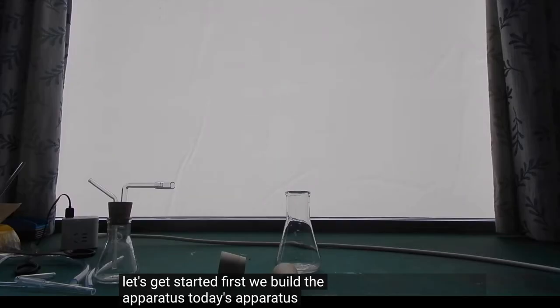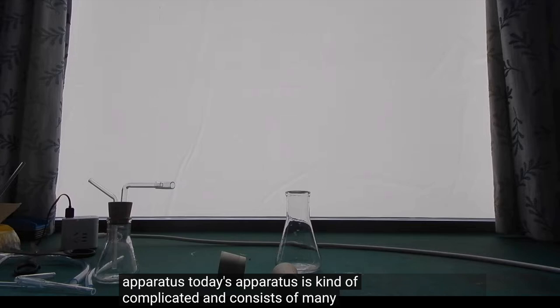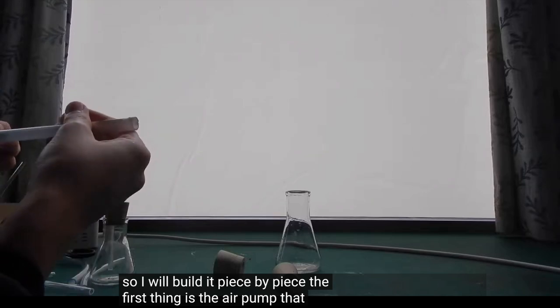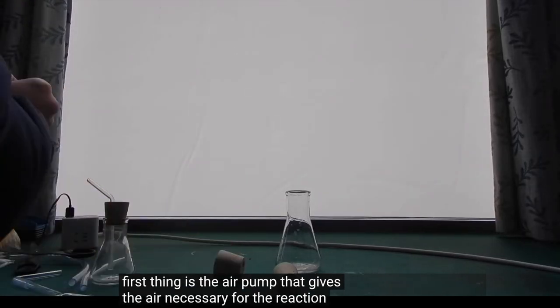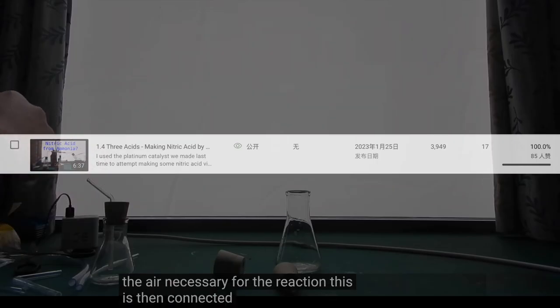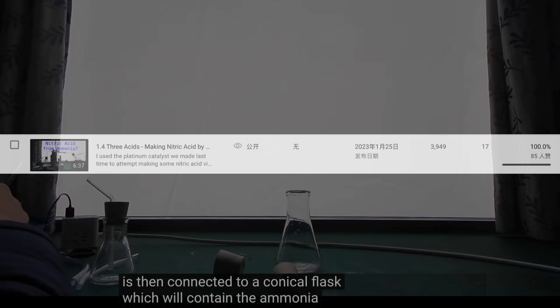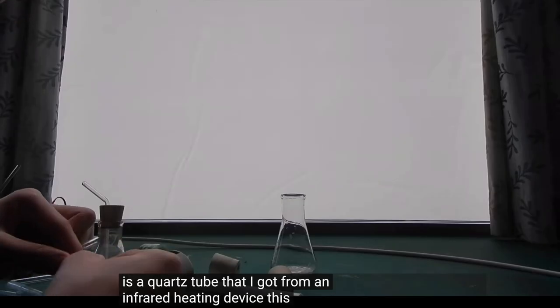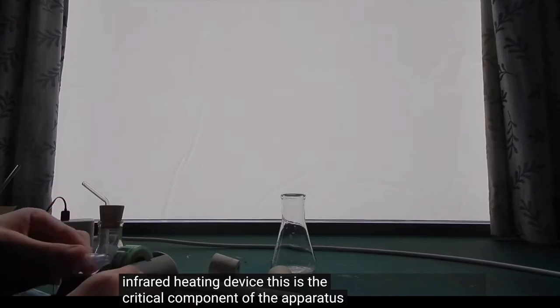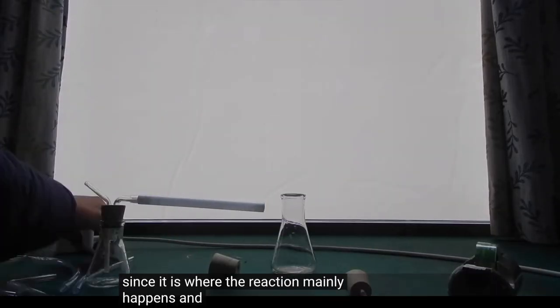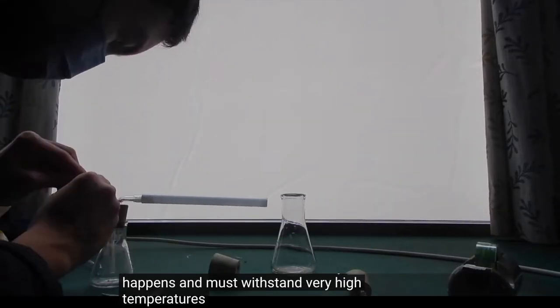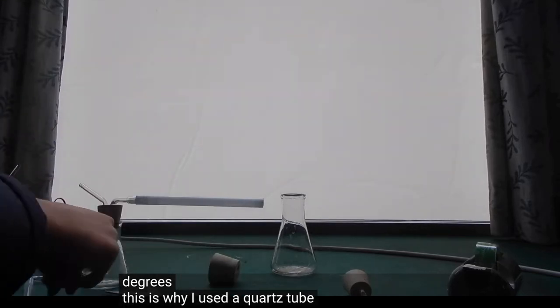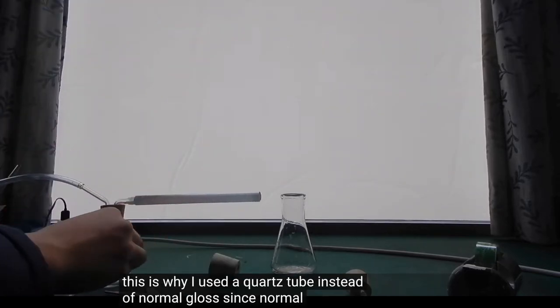Hi guys, here is MIH. As many old viewers to my channel know, I have been attempting to synthesize nitric acid and nitrates from ammonia via the Ostwald process for quite a long time. The last published attempt was on January 25th, and I've done several small-scale tests before and after that date. Nonetheless, all of the test runs were quite a long time ago, and I want to revisit the project, partly because I really need nitric acid now.